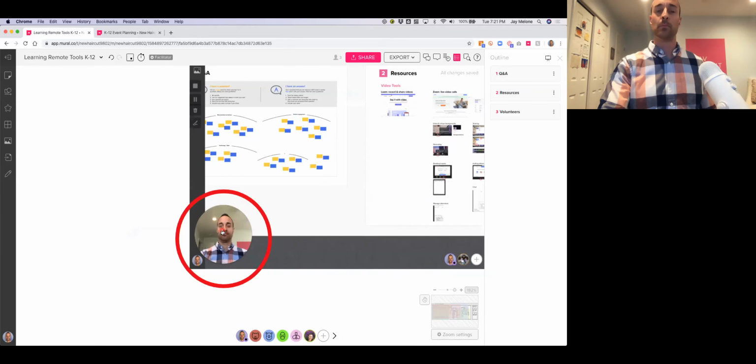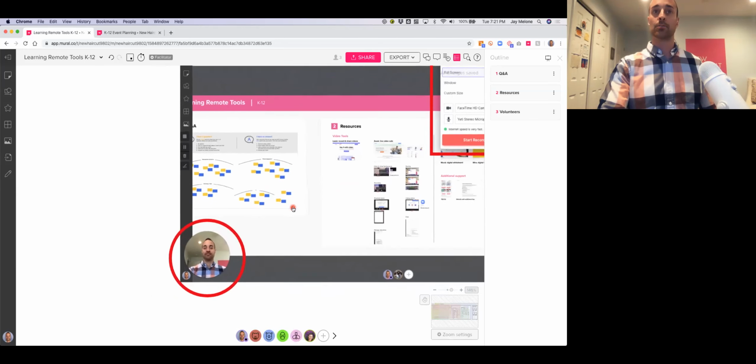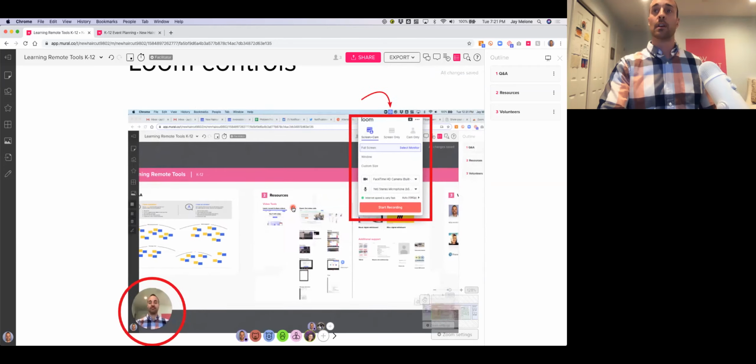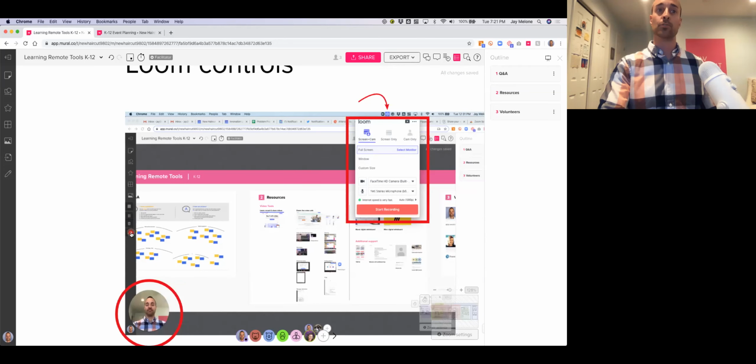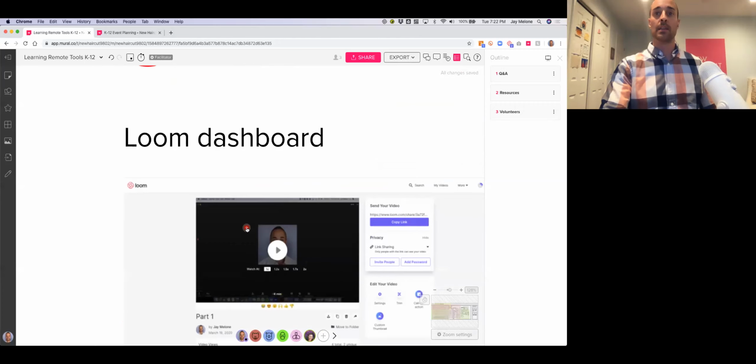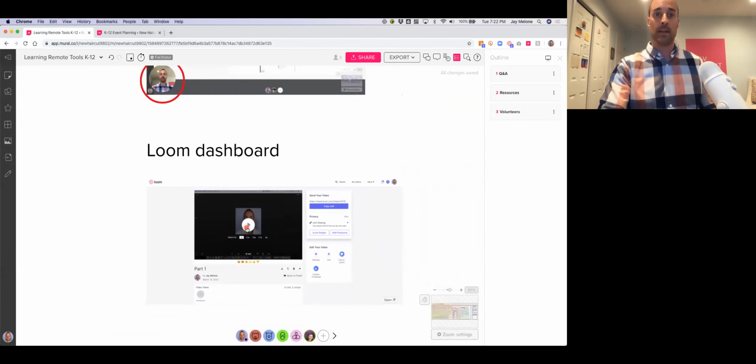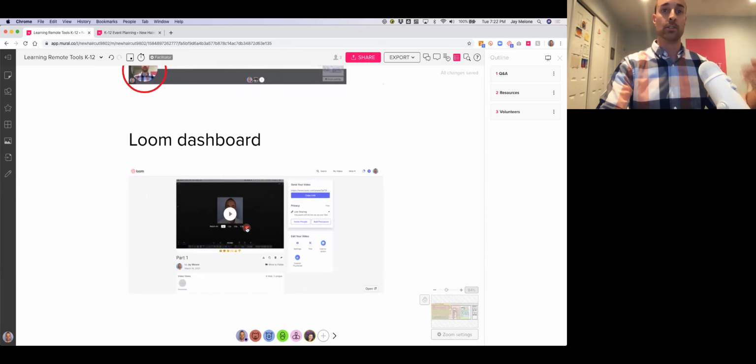I think you can move this bubble around. You can make it bigger or smaller, but this is what it would look like as you started to record a Loom video. And here are the Loom controls over here. So you can stop recording, pause, or delete altogether. And I think this is to annotate. Once you stop the recording, that video will get uploaded in your Loom account, and then you can do a bunch of things with it.